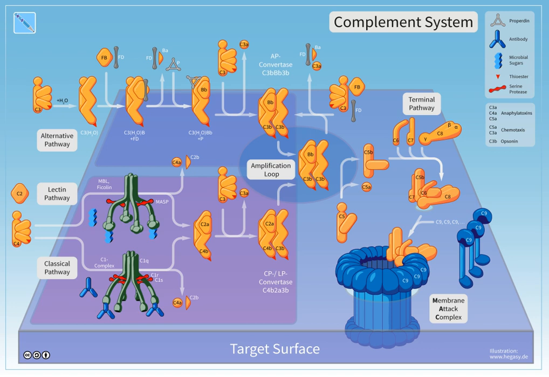The alternative pathway is continuously activated at a low level, analogous to a car engine at idle, as a result of spontaneous C3 hydrolysis due to the breakdown of the internal thioester bond. C3 is mildly unstable in aqueous environment. The alternative pathway does not rely on pathogen binding antibodies like the other pathways.